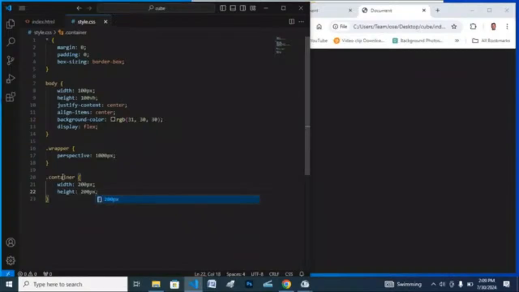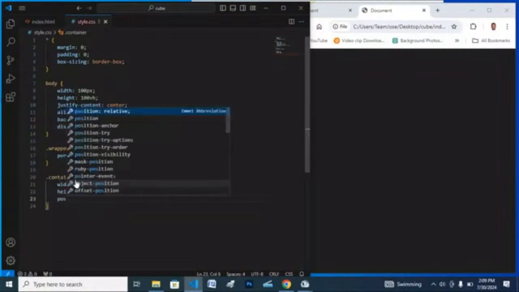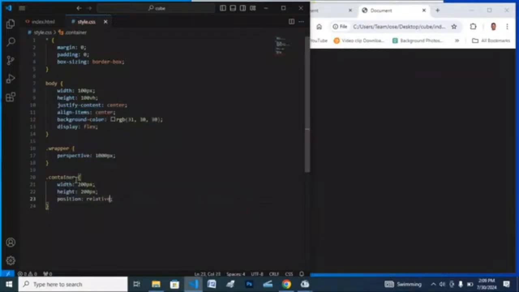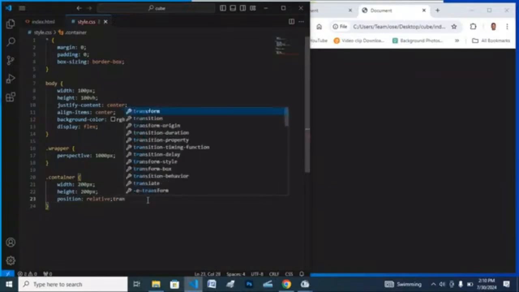So from there we have position to be relative, and then let's see, transform style.